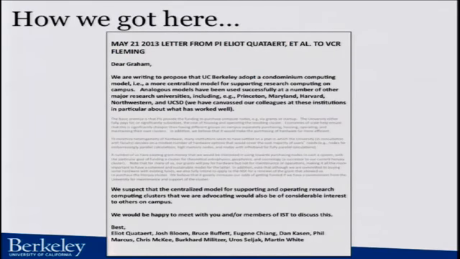So how did we get here? About 2 years ago now, Elliot Quataert and about a dozen other faculty wrote to the Vice Chancellor for Research basically demanding that we do something about research computing on campus. We were one of the few R1 universities that had no institutional support for research computing. This was causing us problems with faculty recruitment and retention, as well as putting us at a disadvantageous position with respect to winning grants. So the Vice Chancellor for Research worked with the CIO, Larry Conrad, and later in partnership with the Chancellor to put together a program that supports research computing on campus.